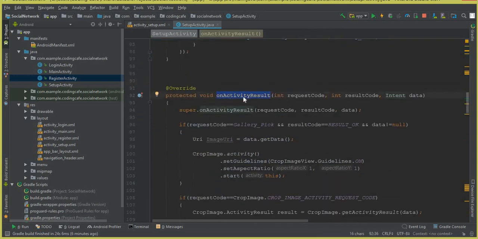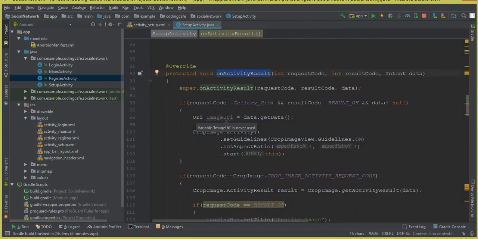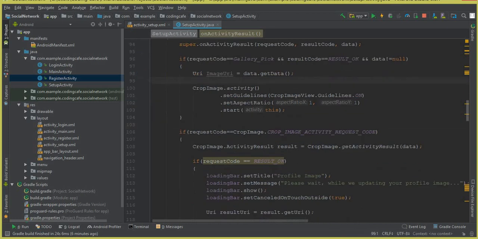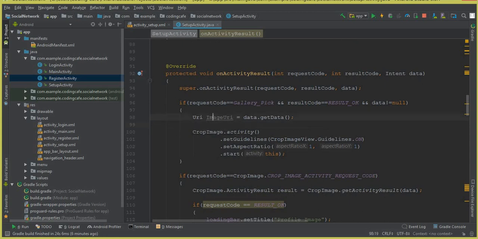What we did, we just created a method called onActivityResult, and inside this onActivityResult, we check the request code, the result code, and if the data is not null, we write the conditions for it. If that is okay, then we are going to get the image URI of the simple image. Then after it, we add the crop image activity. Once the user selects an image from his gallery, he will be redirected to the crop image, and from there he will simply crop the image.